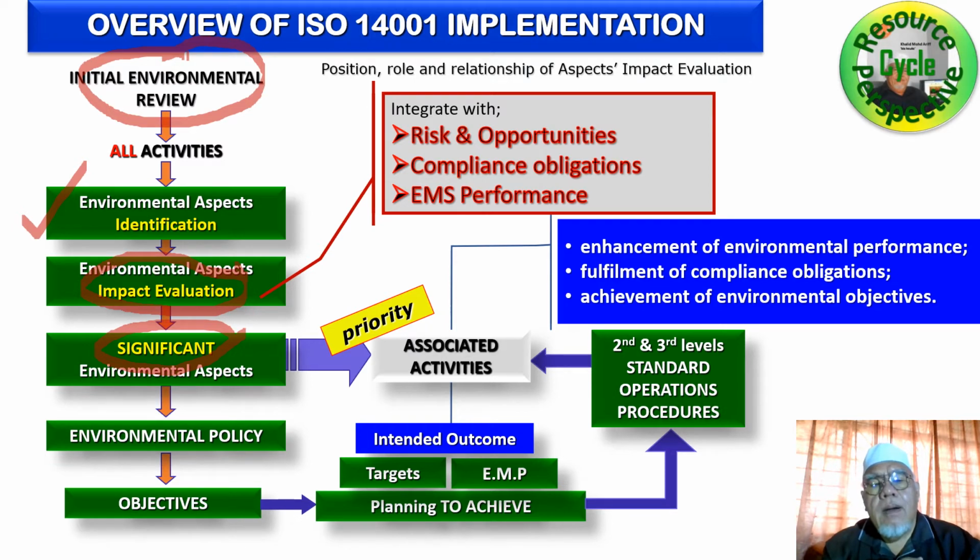Why? Because our organization needs to understand what is their current environmental management position, what are they dealing with? What sort of environmental aspects? What nature? What type? Okay, and with that knowledge, they can anticipate pretty well, not just roughly. They could anticipate what they need to do, what they must do, what they should do. Therefore, only once they have understood, not just identified, all the environmental aspects in the list, then they can promulgate their so-called environmental policy.